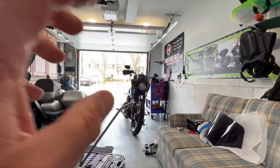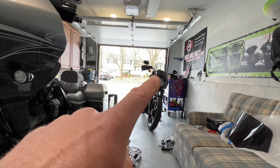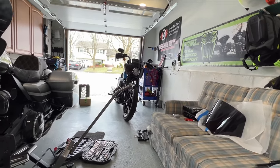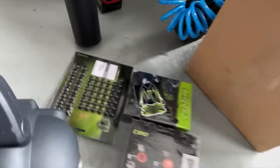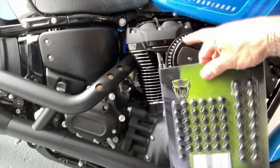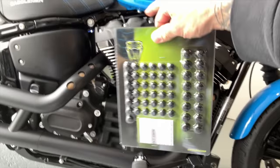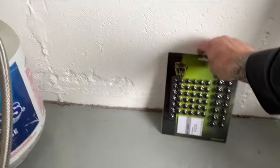But let's open up the Ciro 3D box and let's see what we have in the meantime for the Street Bob 114. Let me show you guys what I have. Ciro 3D hooked us up. We got a black engine bolt cap kit, but we're not gonna put this on yet until the engine performance stuff is done. So this way it doesn't come off and on, off and on. So we're gonna leave that on the side for now.